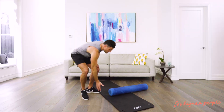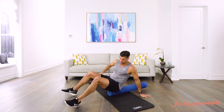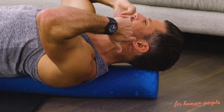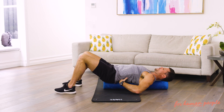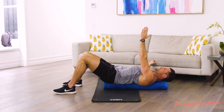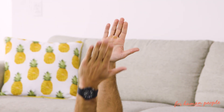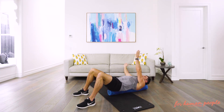We're going to start with a nice simple move, focusing on upper body with our foam roller. Lie on the roller so it literally runs the length of your spine — head and neck totally supported, feet flat on the floor, lower back in contact. Start with hands together, breathe in, and as you exhale go down, then bring it back, keeping your body in contact. We're going to do 10 each side.